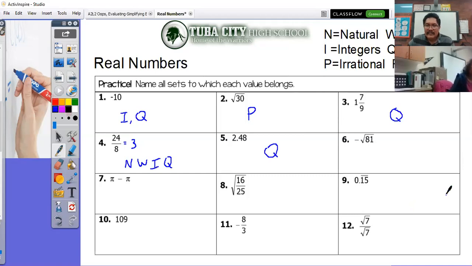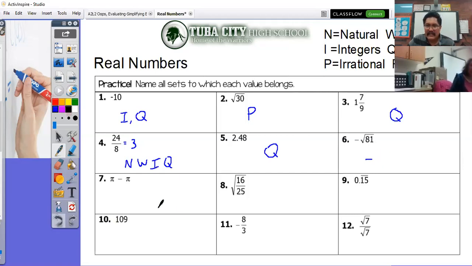Anyway, let's move on to number 6. So we have the square root of 81. Now there's a negative, but I'm going to ignore that for now. Now be careful, because sometimes when you see a negative on a radical, you might be thinking, well, won't we get an imaginary number? No, we won't, because in this case the negative is on the outside. Remember, imaginary numbers only count when the negative is on the inside.